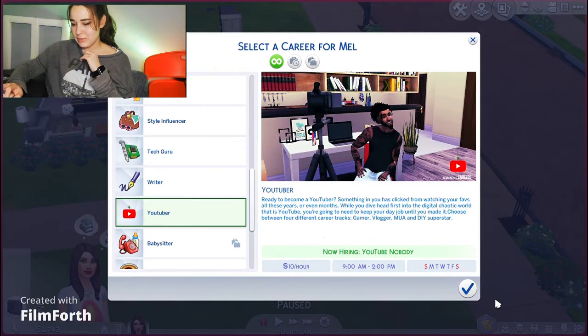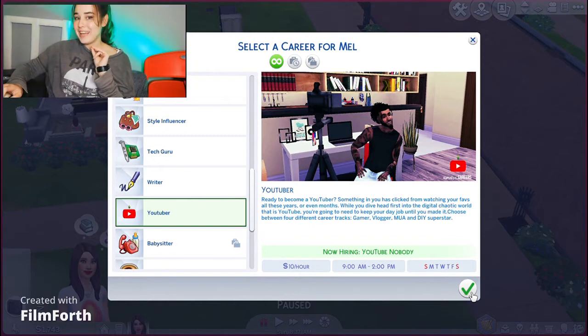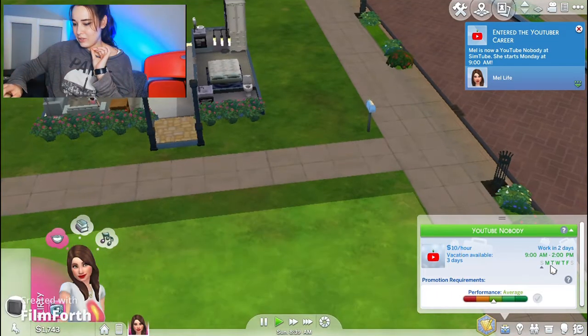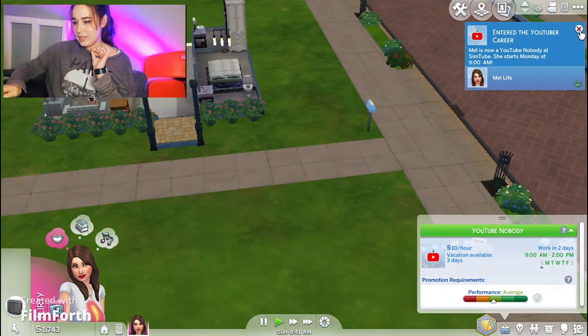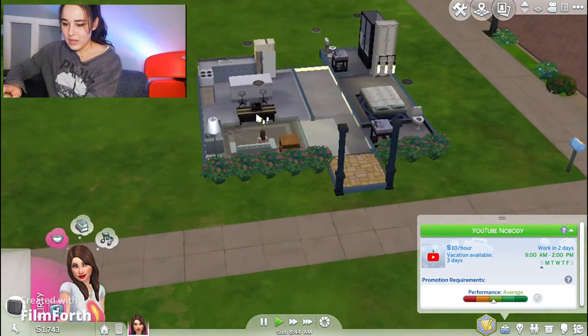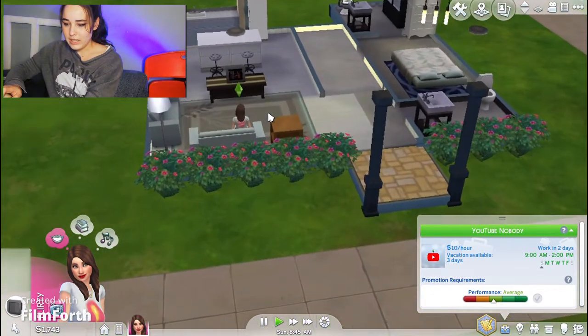So she's going to be a YouTube nobody to start with. And I figured once she gets a promotion, we are going to give her a little custom content makeover. So she is going to be our little YouTuber. She only has work in 2 days, so I want to see if we can start by just getting her a computer.